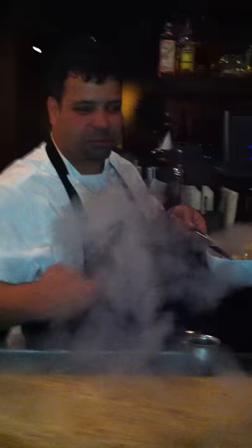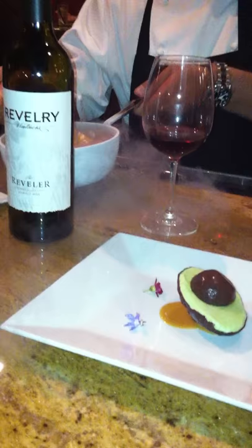Really fun. Come on, man. So we serve this over our ice cream, because it has a nice garnish. Frozen caramel popcorn. You gotta love that. Try that. And you take a bite, you can breathe it out.